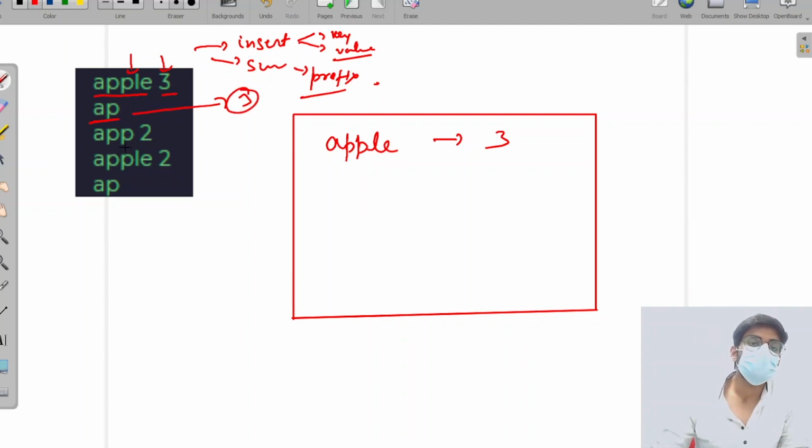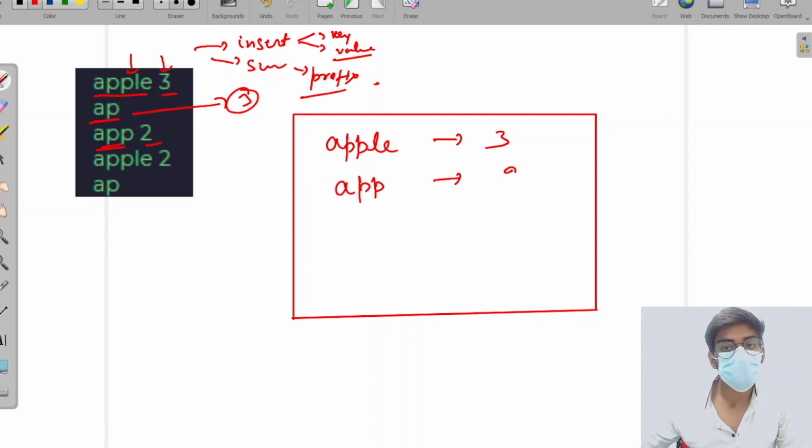Now we have to store the second key and value. I'm going to insert it in the data structure and store its corresponding value. So again I'm going to insert apple.